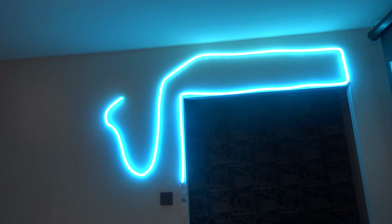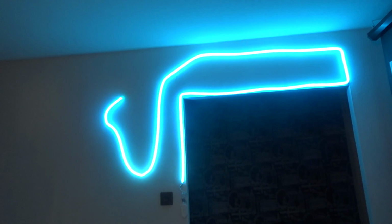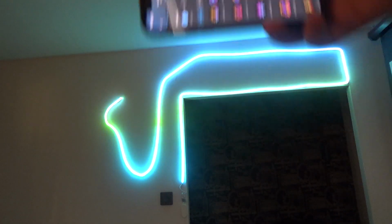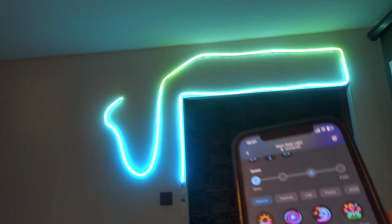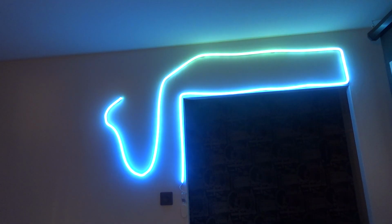And here you can see a lot of scenes that it includes. And the app is really easy to set up. All you need to do is take a photo of where your neon strip is, and then the app recognizes how to do the scenes and stuff, and that's how it works.